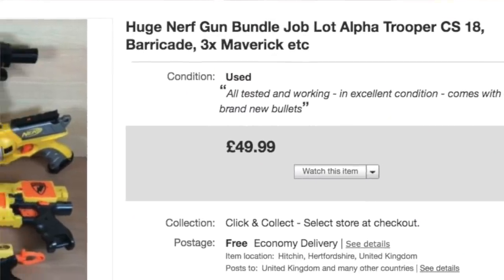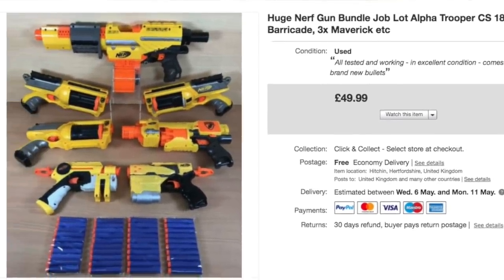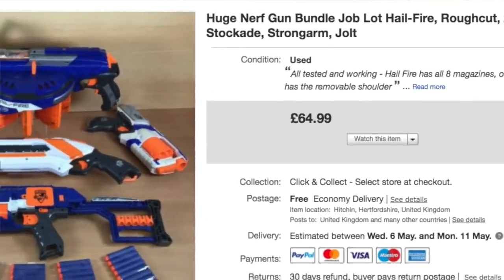Now, if you saw my last vlog, you will have seen I was sorting out bundles of Nerf guns to put on. I did a big bundle of blue guns, which included the hail fire, and another big bundle of yellow guns. And I went for £50 on the bundle of yellow stuff and pushed it to £65 on the bundle of blue ones. They both sold within 24 hours.